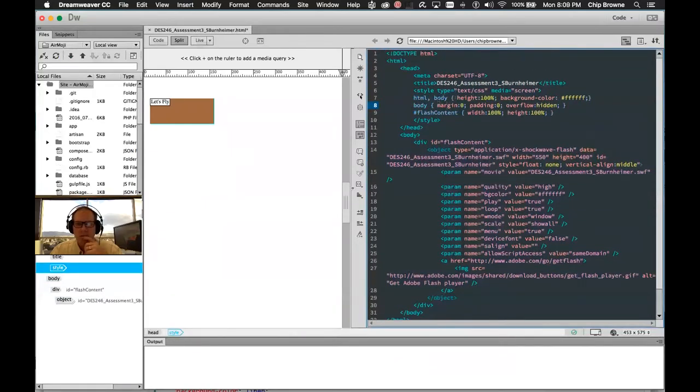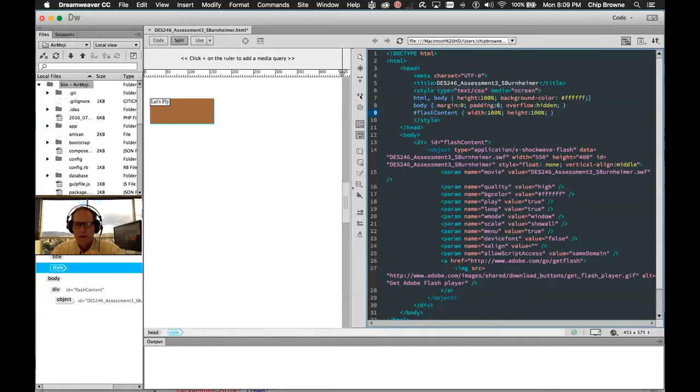If you are inside there, I want you to specify the height to be 100% and background color to be FFFFFF. Now, if you're inside the body tag, I want you to have the margin set to 0, padding set to 0, overflow hidden.